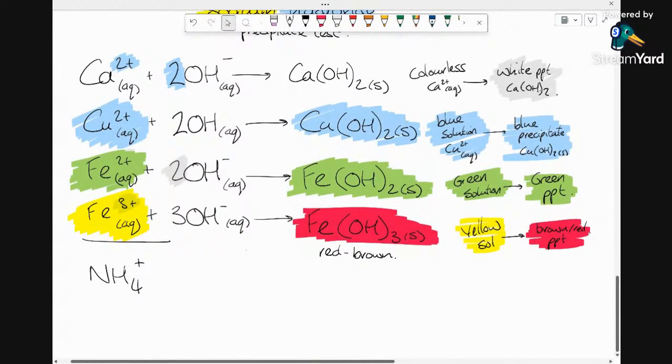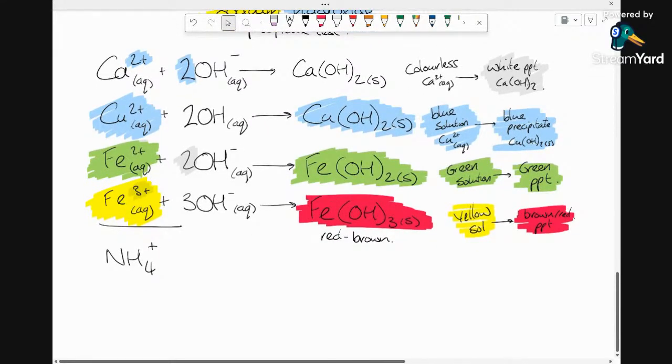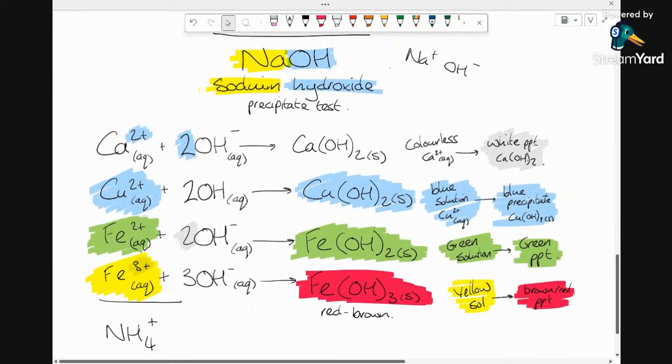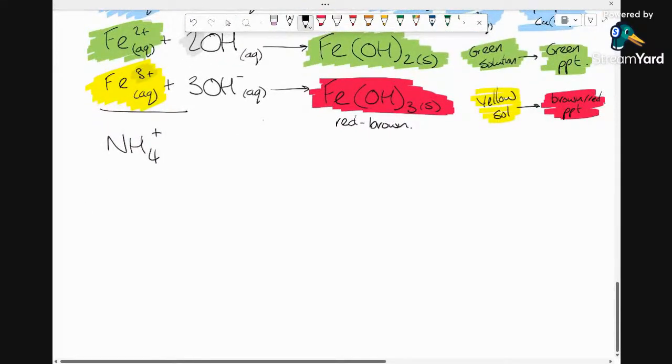There are others, which are zinc and aluminium, which are both white and colorless in solutions and white precipitates, but I haven't seen them on tests recently, so I'm going to skip that one. If you pick these up, go and have a look at some of the YouTube videos of people doing those tests. I'm not being as complete as perhaps I would usually like to be, but I don't want to spend too long on things that aren't going to come up very often.